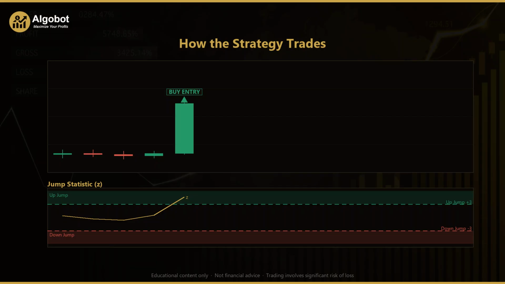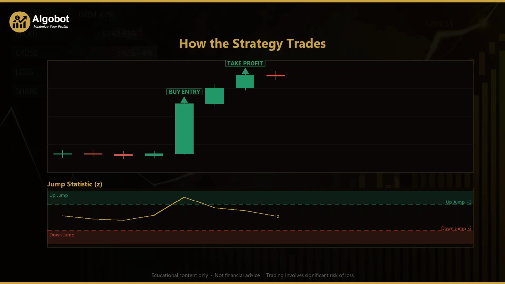Then everything changes. A large bullish candle prints, far bigger than anything before it, surging upward in a single bar. In the subpanel, the jump statistic leaps up and pierces the +3 line, climbing well into the upper band. That's the signal. The latest bar moved several times further than the quiet regime could normally produce. And notice the volume. This jump bar arrives on a clear surge in tick volume, comfortably above 1.5 times the recent average, which tells the strategy there's real order flow behind the move rather than a thin, illiquid print. Both conditions agree, so the buy entry marker appears, and the strategy enters long in the direction of the jump.